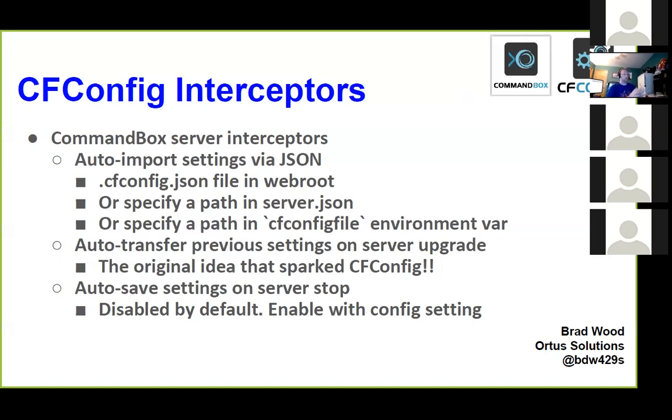That was really the whole reason that I started thinking about cfconfig. There's also an optional setting, disabled by default, that'll allow you to automatically save your settings every time the server stops. This can be useful if you and all your coworkers are sharing the same settings in a config.json file, and you're maybe committing it to the repository or something.